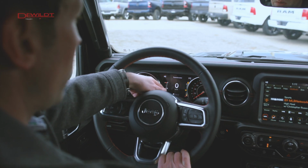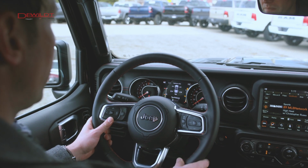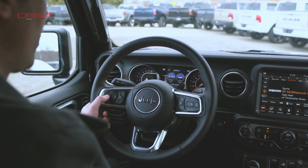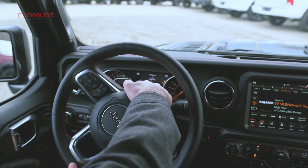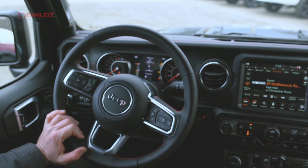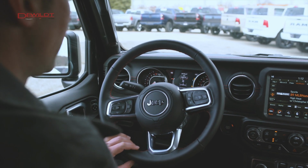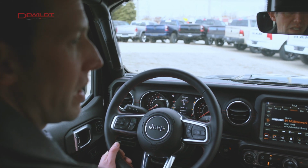And so you can cycle through on the cluster display here your speedometer, your vehicle info, tire pressure. You can check all sorts of different things on the go. And just down below here, there's your off-road pages, so you can check your pitch and roll and see how straight your tires are. And you'll notice the little tires there changing as you turn the wheel. This is really great for those off-road enthusiasts who are out there and have to get the right angle when they're rock climbing or anything of that sort. It makes it a lot easier and a lot more convenient to be able to see where you're at inside the vehicle without being outside the vehicle.